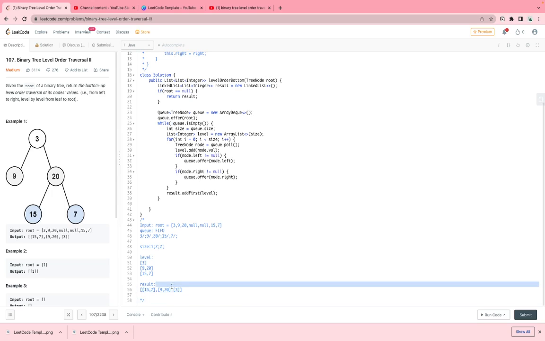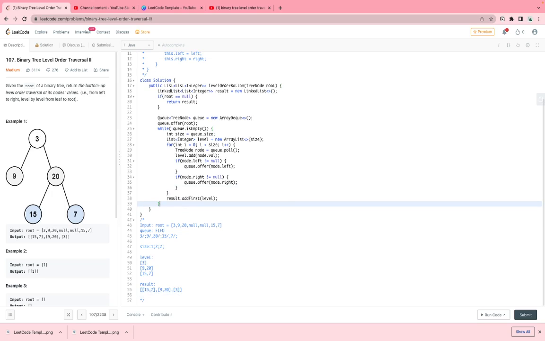So our result is going to be this. Okay, it's very similar with the up to bottom, left to right. Okay, so the time complexity will be same as the binary tree level order traversal.